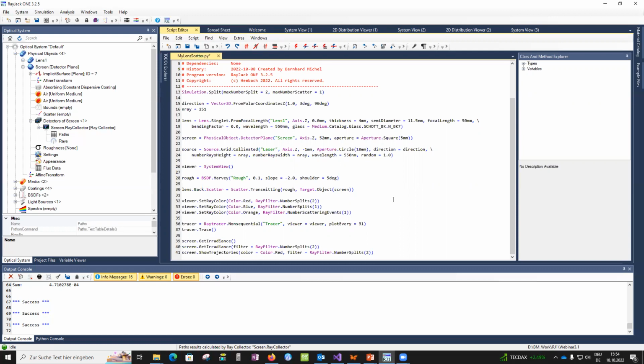Furthermore, in addition to irradiance, we can also compute other quantities like the radiant intensity, and we have a rich variety of user-defined detectors. For instance, you can easily make a time of flight detector with only a few commands. I will dive a little bit deeper into detectors in one of the next presentations.